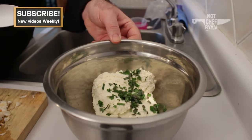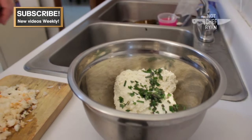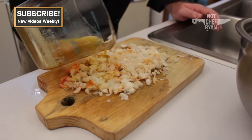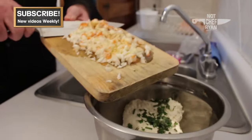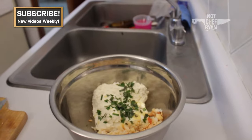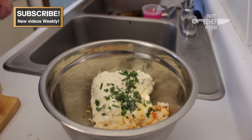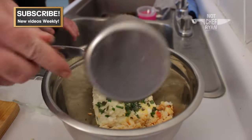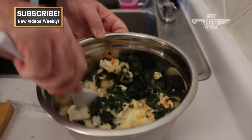I've added about 16 ounces of ricotta cheese and two teaspoons of sweet basil that I've chopped up. I'm going to take my lobster tail, which I've diced into little pieces, and add the rest of the beurre noisette to the top. Now we're going to add that to our ricotta cheese, along with just a little bit of salt — two pinches should be fine — a little bit of egg to act as a binder, and about a cup of chopped frozen spinach. We're going to mix all this until it's well blended together.